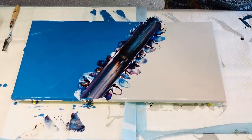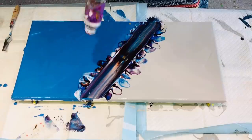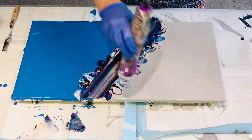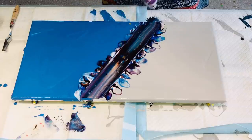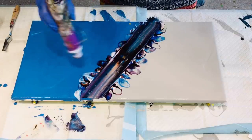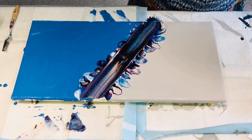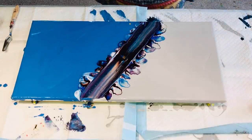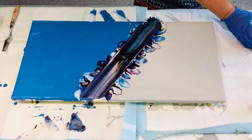Let's put some heat on there. So I'm using my heat gun, my wonder wand. There is no silicone whatsoever in these colours. So it's the Floetrol that's making the cells. These are just glistening because of that dragonfly glaze.